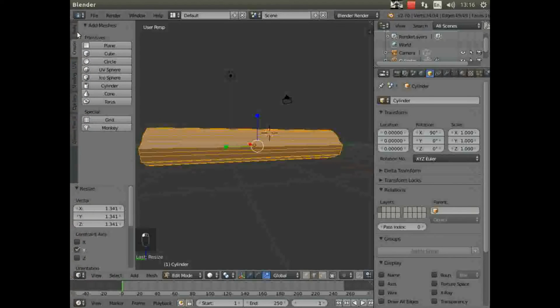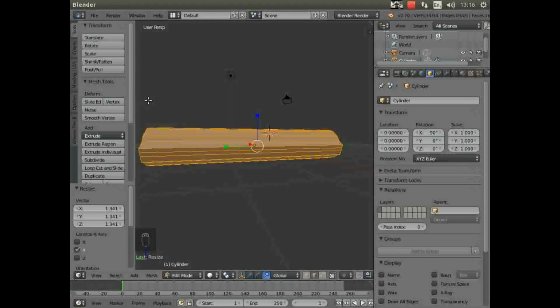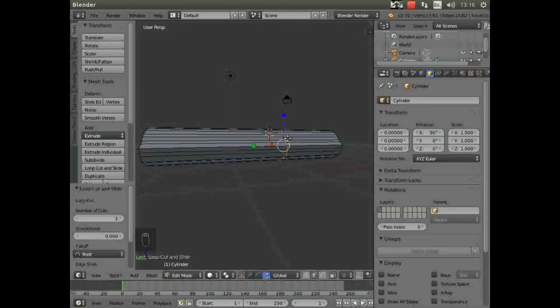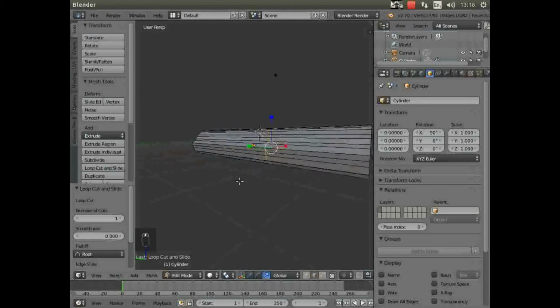Now what we need to do is chop this body about a bit to create a front and a back. So we're going to use a thing called loop cut and slide to introduce some more geometry. As you can see, it's put a violet thing in the middle there. Now by rotating the centre mouse wheel you can get more than one, but we only want one, so we're going to click and that will change it into a yellow, and then as the name suggests you can slide it up and down, and we're going to need several of these cuts. I'm going to put one about here, which is where the back of the wings will be.